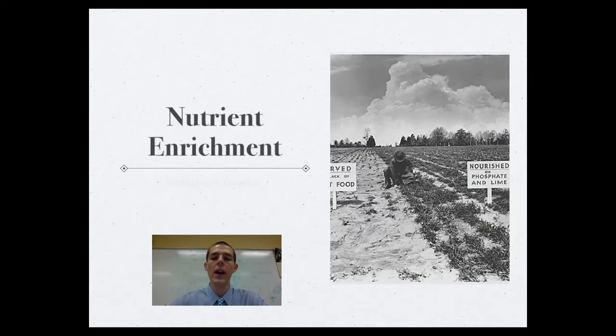The first thing that I want to hit on is nutrient enrichment. Now humans have gotten very good at taking nutrients from one place and shifting them to another place. This might be in the form of fertilizers or less obviously it could be simple like cultivation of crops or deforestation. If you deforest an area, a lot of the nutrients in that ecosystem would have been held in those trees that you've just cut down. So in deforesting an area and transporting those trees away, you've just taken a significant proportion of that ecosystem's nutrient and moved it to another place. Also with the application of fertilizers, you are taking nutrients that existed in one place and applying them to another place. Next slide has got more on fertilizers specifically.